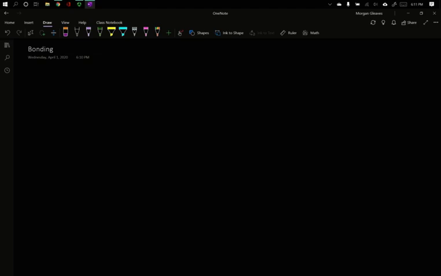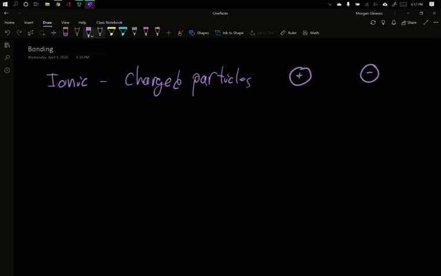In this video, we're going to talk about different types of bonding between atoms. So we've seen a little bit of this already. We saw ionic. Ionic bonding is when you have charged particles which are attracted to one another. So if I have a large plus object and a large minus object, as they drift by each other, they're going to be drawn towards one another, and they will pull up side by side and just be next to each other. This is very much like magnets.